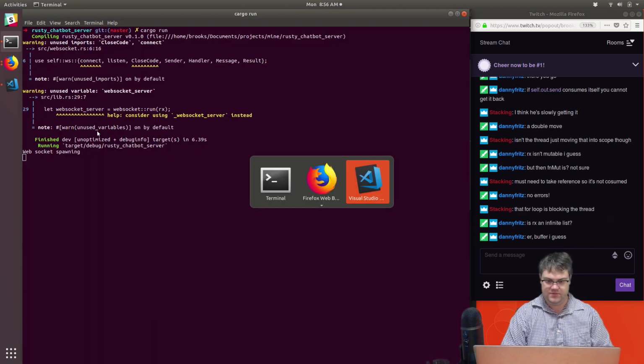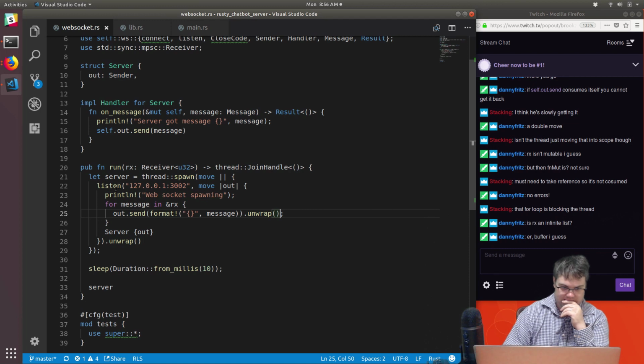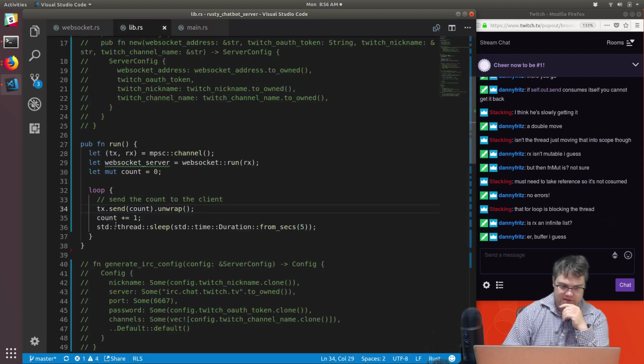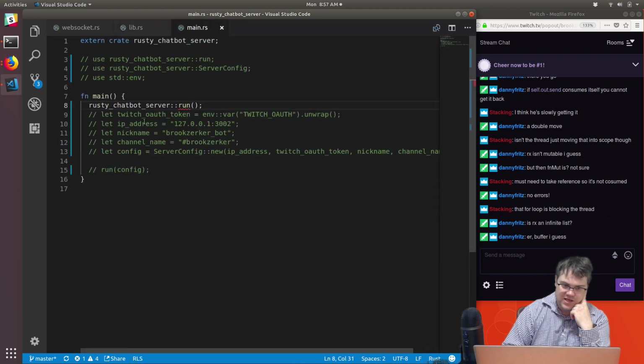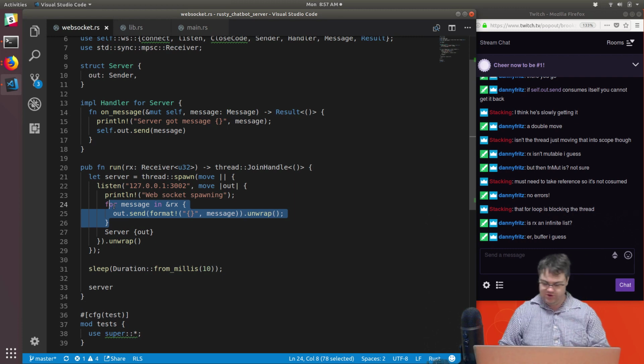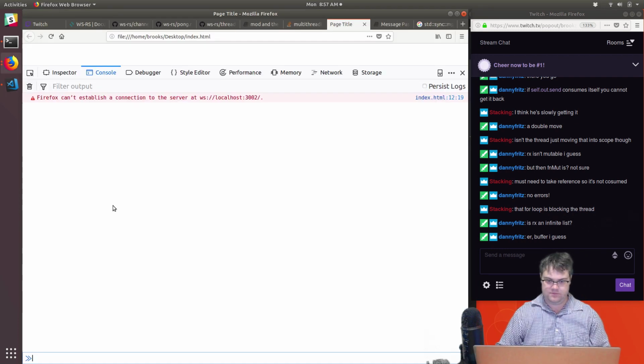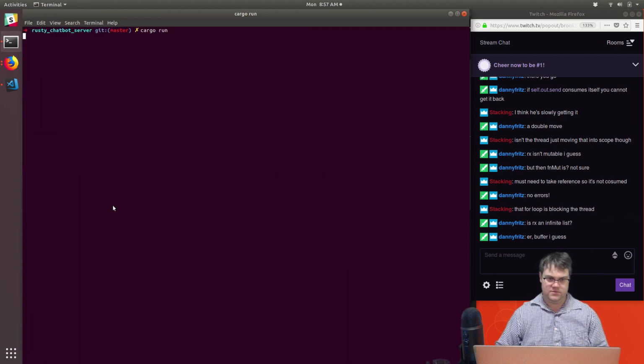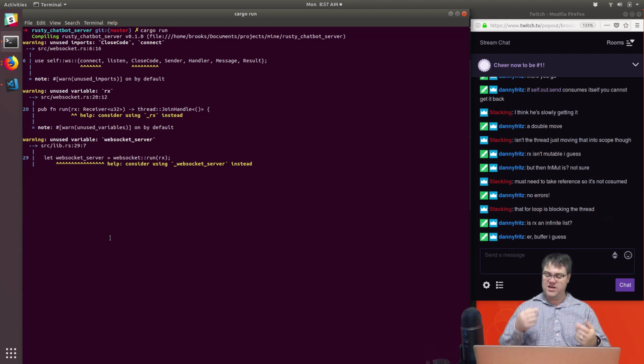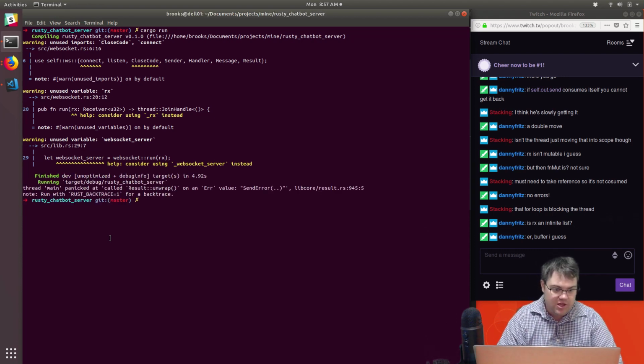Okay, so here's my code. Oh, you know why? It's because in our lib we're creating a WebSocket server. This is going forever, so there's always going to be. Well, I mean, we're sleeping between each one. If I don't bother having this for loop here, and we're just doing the old system, does this work the way we expect it to, or is it going to be blocked because of that infinite loop? Thread main panicked.